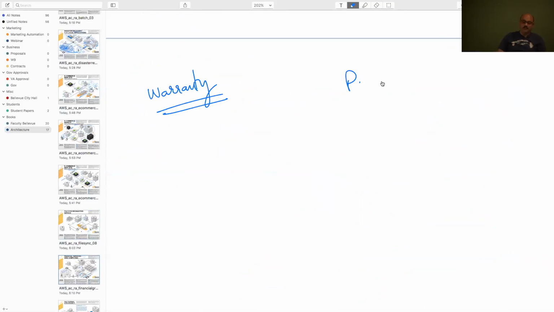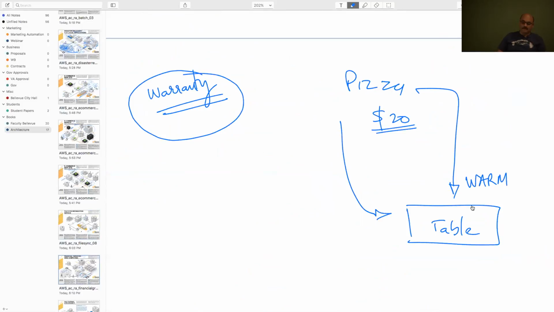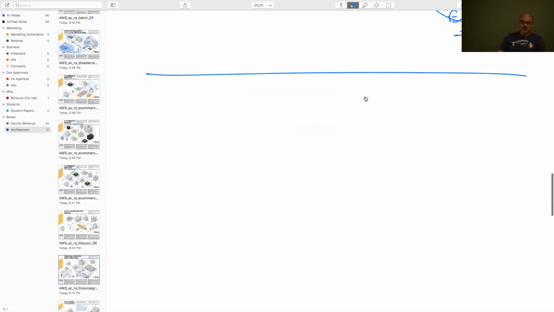And a warranty is like, say, a pizza at $20, and I have a warranty for the pizza. That means I can take the pizza home, put it on my dinner table, and the warranty is that this pizza will still be warm and nice by the time it arrives on the table, and then you can eat it. But the warranty kicks in if the pizza is not warm. You exercise the warranty, and the company replaces your $20. Sorry, your pizza was not warm enough. It went cold, it went stale, and maybe along the way the driver dropped it. It has to be warm. That's a better way to think about warranty. Let's think about another example. I buy a washer and a dryer.